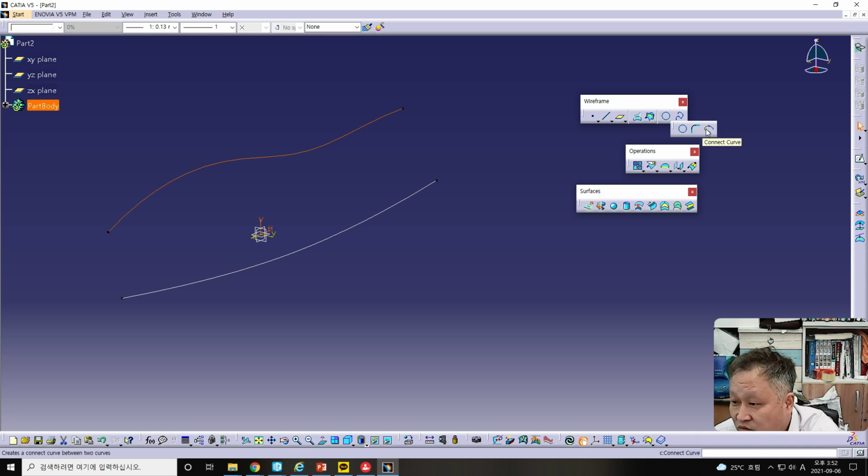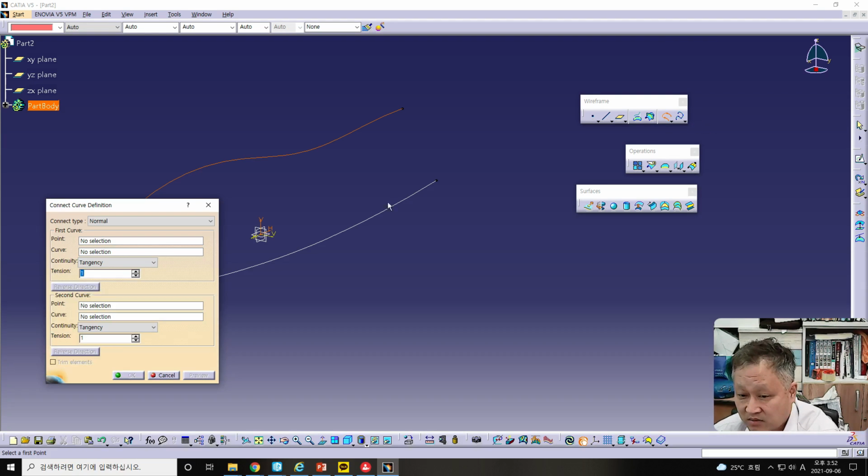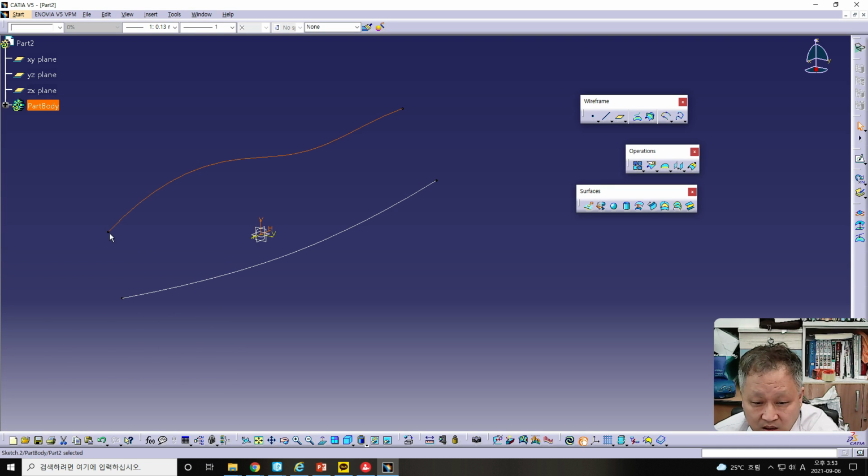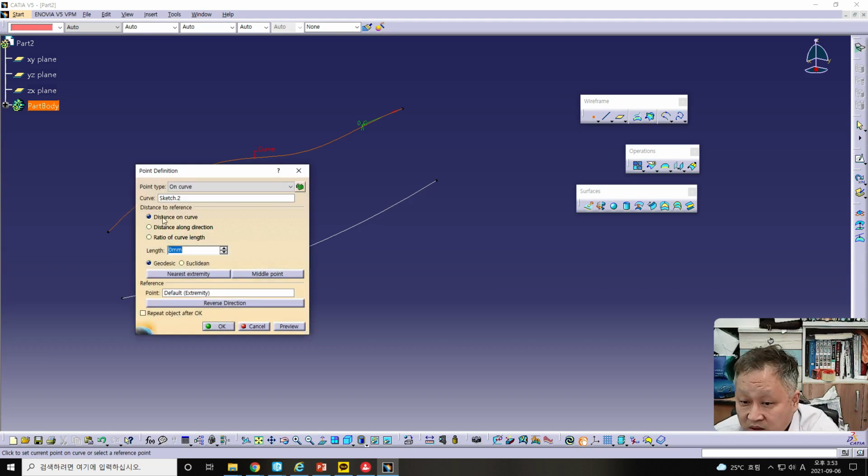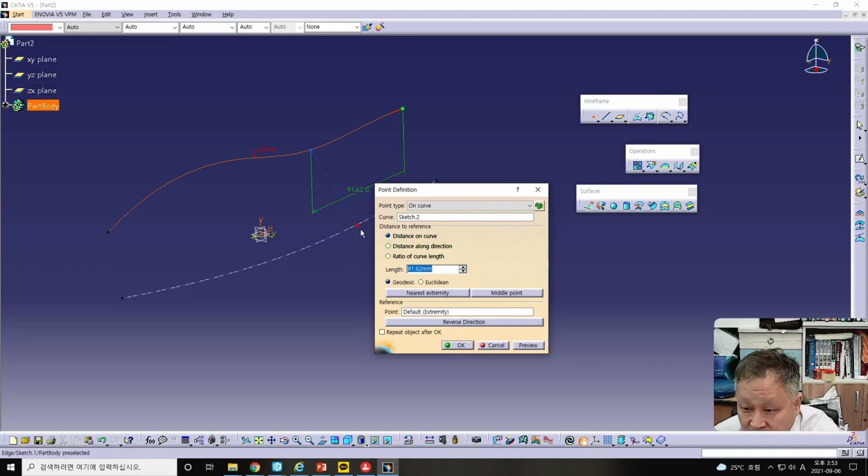Do you remember it? This is connect curve, line, and point connect point. Of course the point should be on the curve, a point should be made in here.